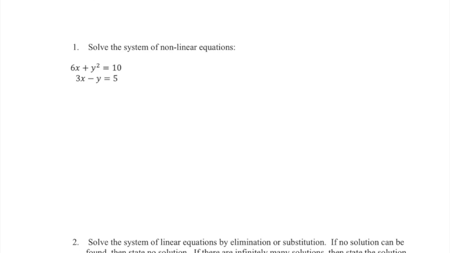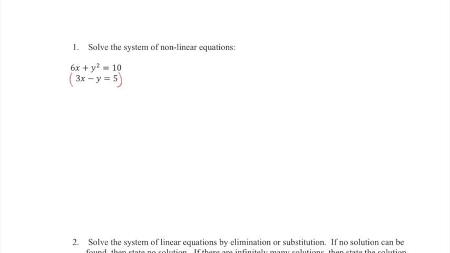This is a Unit 4 practice exam for Math 1050. So we have a system of equations here. One's linear, this one is not linear. So we're going to solve this one using elimination. You can see we have like terms on x variables. We do not have like terms here on y, but we do have like terms with x.